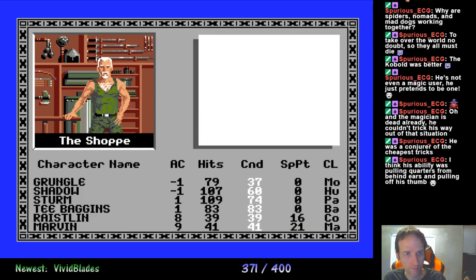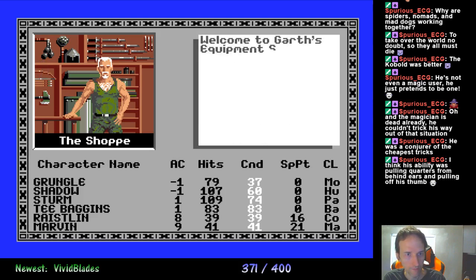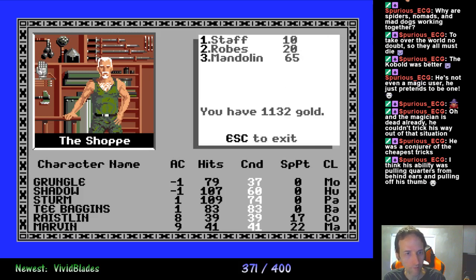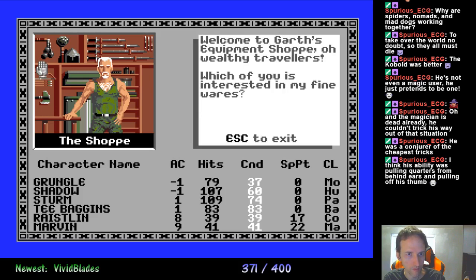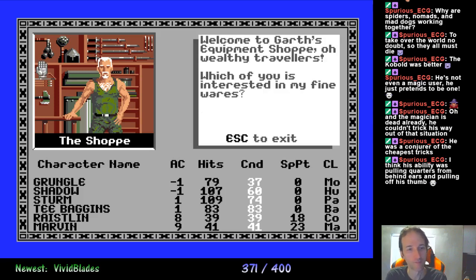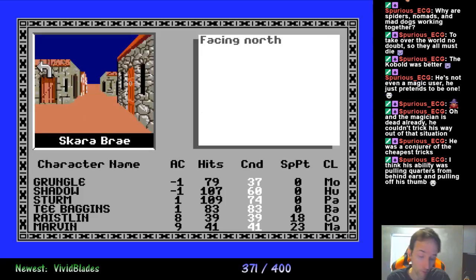Yeah, mandolin and some chainmail. So a mandolin here. We got a lot of stuff here. Oh, we got a mandolin again and a helmet. So how much money do we got? Almost 40,000 coins. Holy crap. We are so rich. Even with the spell upgrades, we're still going to be very rich.